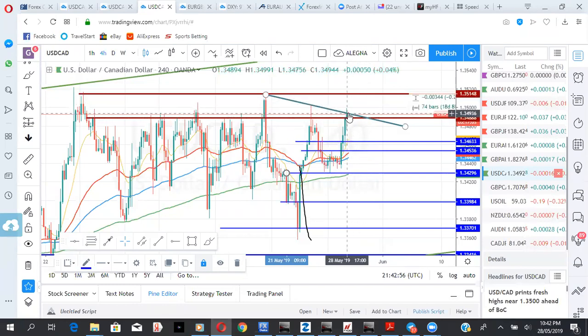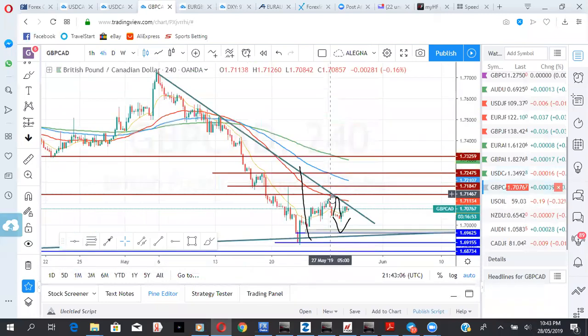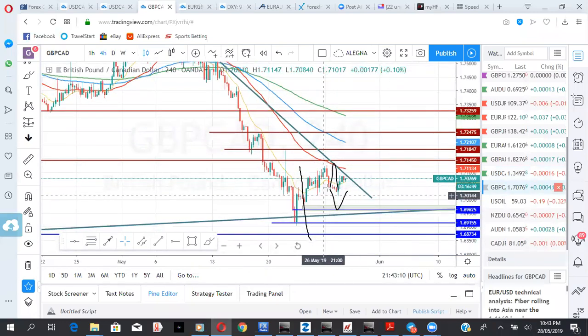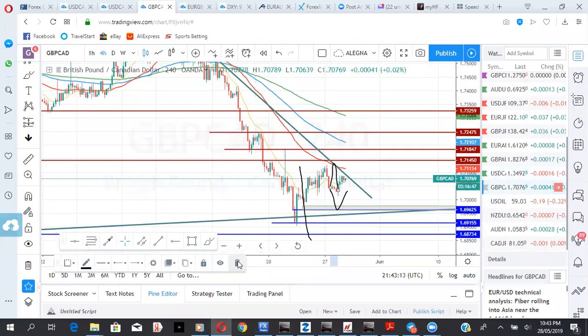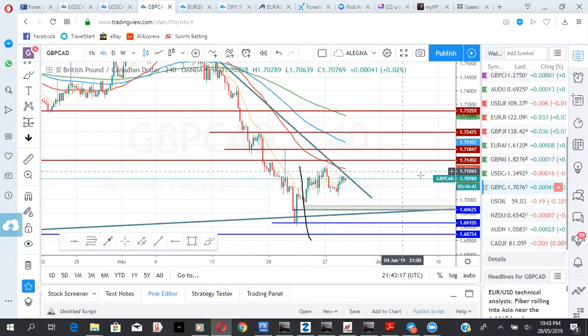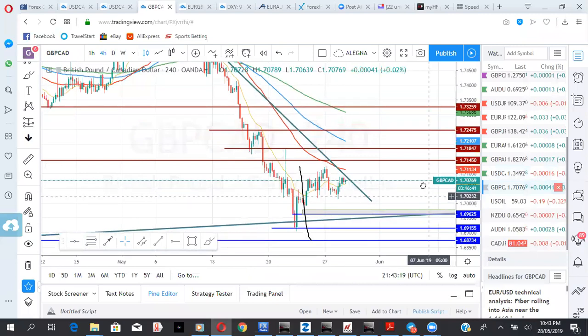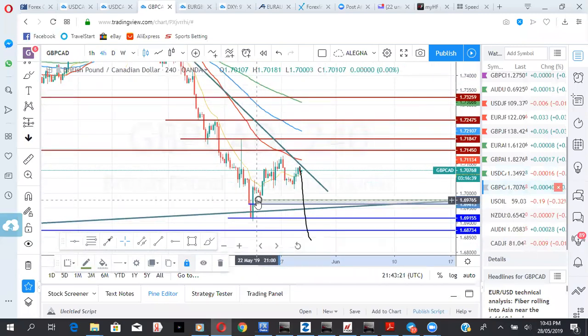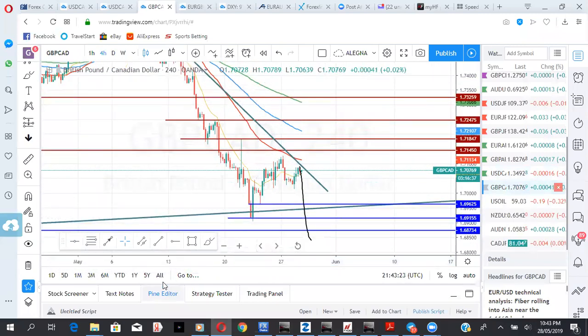So for now, you can't engage a buy here. You would wait for him to pull back a bit. If it gives you bullish evidence, then you execute the buy. But for now, taking a buy at that point would not be a good idea. The next pair we'll be looking at is GBPCAD. GBPCAD is still below this trend line, and for now, it doesn't seem to be going anywhere.